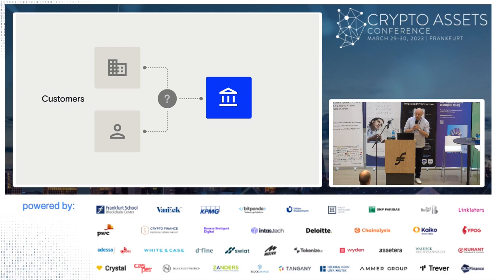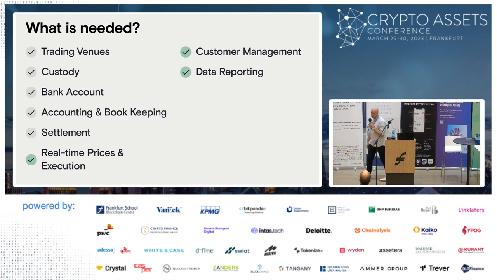What is also needed is a customer management system within the trading system. If you do trades for certain customers, this has to be stored to have bookkeeping there as well. And this also expands our checklist: real-time prices and execution, customer management, data reporting, and what would also be best case, if you can not only offer trading pairs which are on the venues, but also do asset-to-asset trades, like swapping, which we know from DeFi, which can also be done with triangle trading within the system.